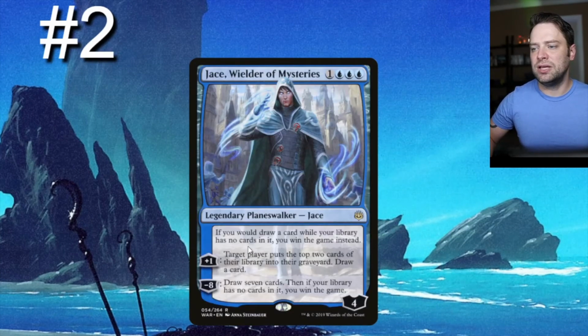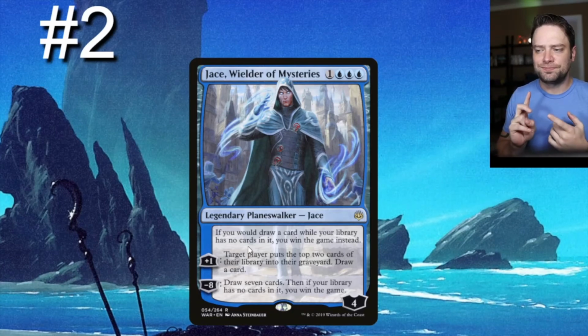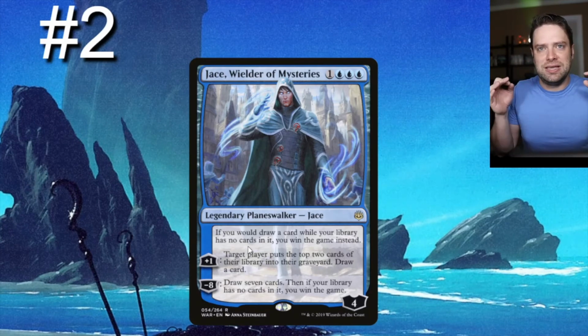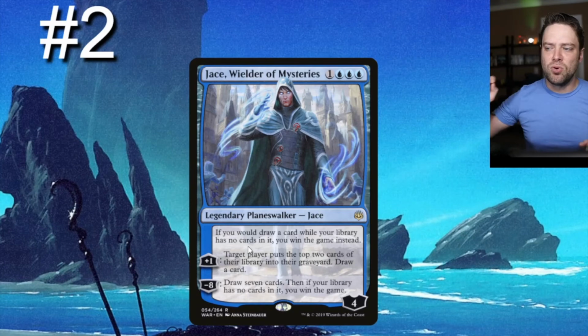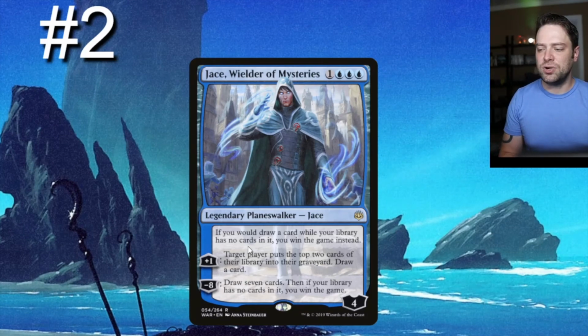Number 2 on our list, Jace, Wielder of Mysteries. I know you people are so degenerate out there in the world, doing these degenerate things. There's another card. I'm sure you've heard of it. What's that card? Thassa's Oracle. This is basically another copy of this, but I think this has more usefulness in the whole than Thassa's Oracle. It's 3 blue, 1 generic, 4 loyalty, Planeswalker Jace. If you draw a card while your library has no cards in it, you win the game instead.